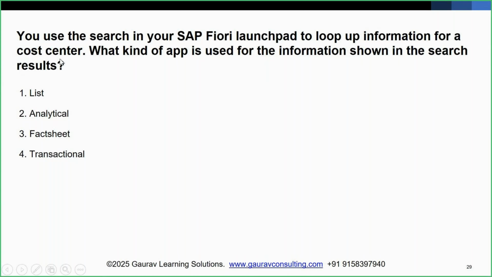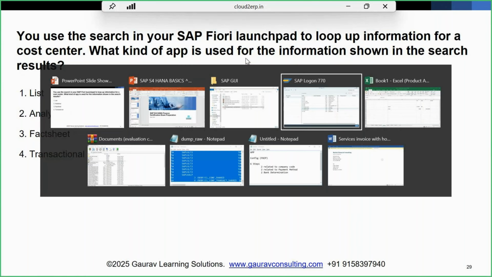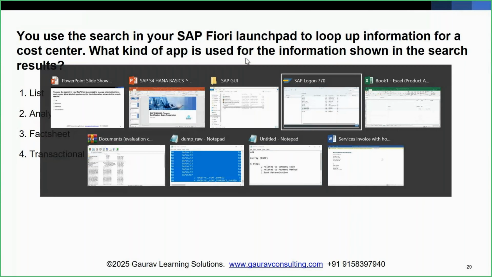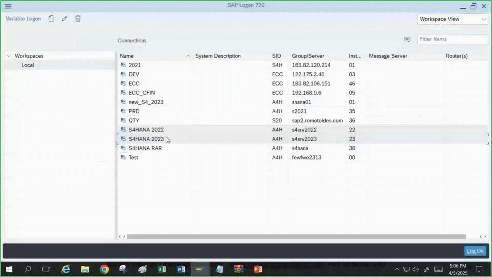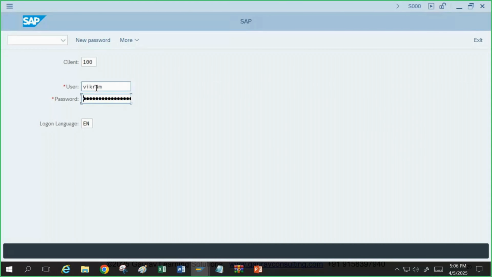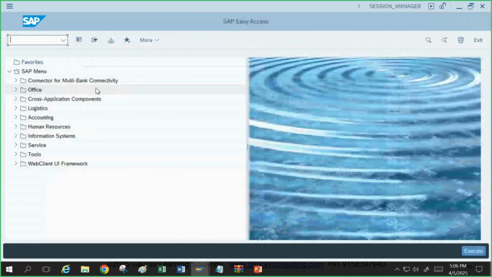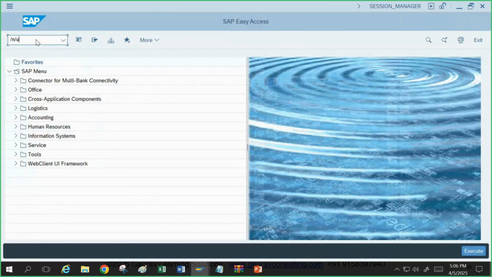Okay, let's keep a pause here. Let's try to understand Fiori a little bit. Just give me a minute. I will open the Fiori screen and show you how Fiori looks so that you understand the basics of Fiori. Okay, in order to open the Fiori screen, I will use this transaction code /UI2/FLP, Fiori Launchpad. FLP stands for Fiori Launchpad and UI2 stands for User Interface 2.